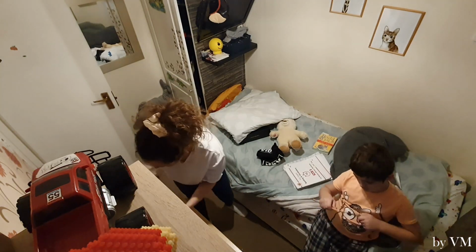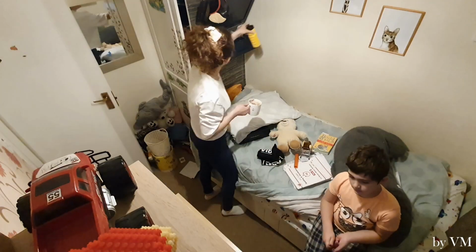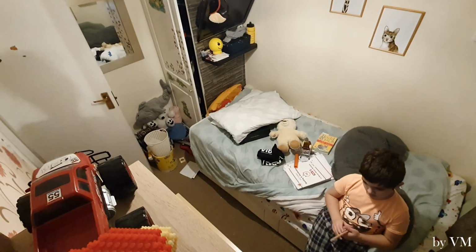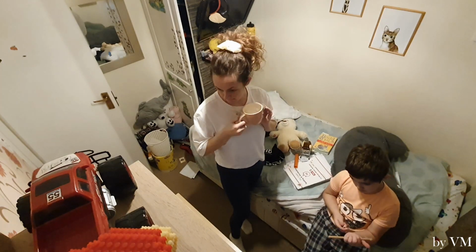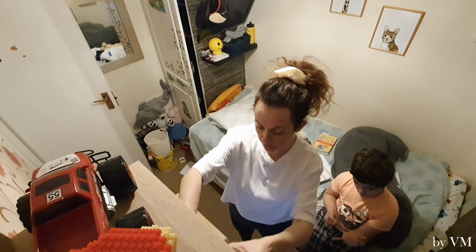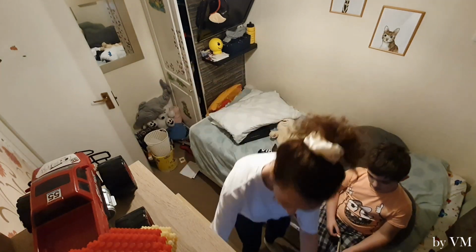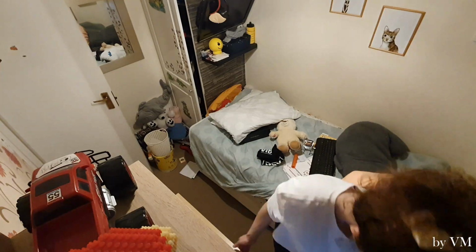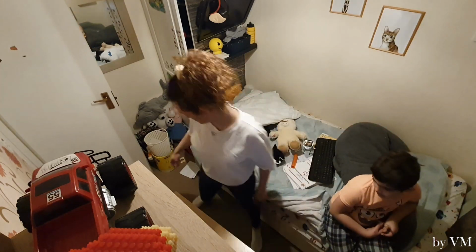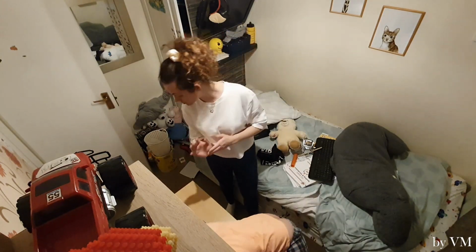So the original idea with my son's bedroom was to make a little bit more space by replacing and moving the bed and the desk. But finally, I ended up not measuring properly the size of the bed and the wall, and I needed just 2 more centimeters, which was absolutely really annoying.